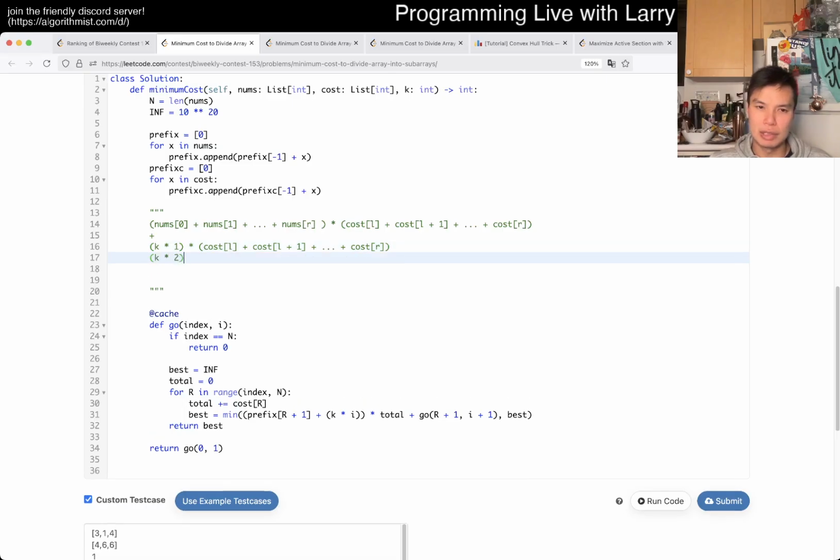If I is equal to 2 on the next one, it is, I don't know, cost sub r plus 1 plus 2. I don't know.